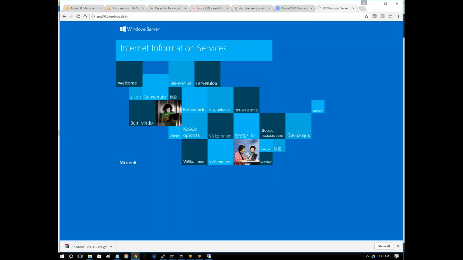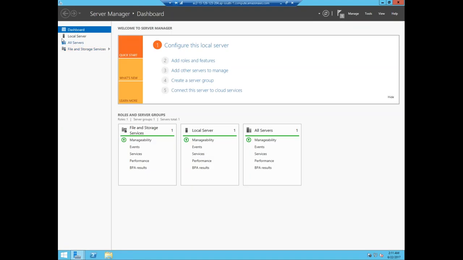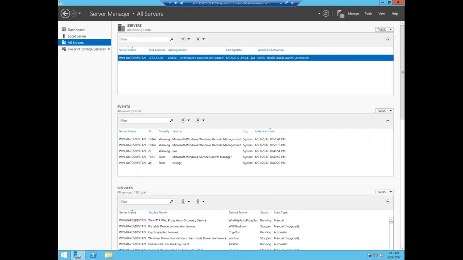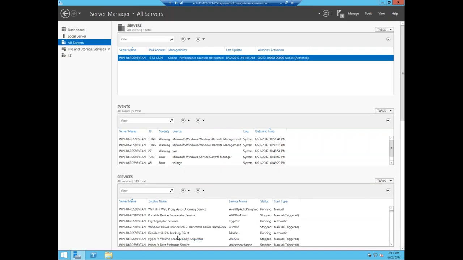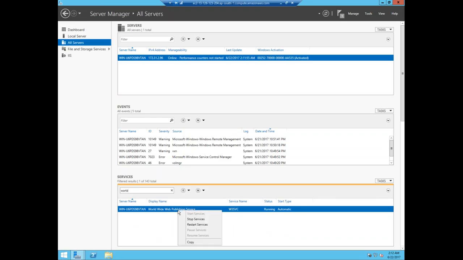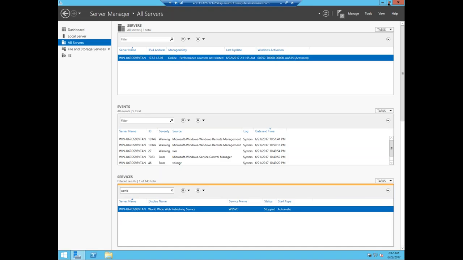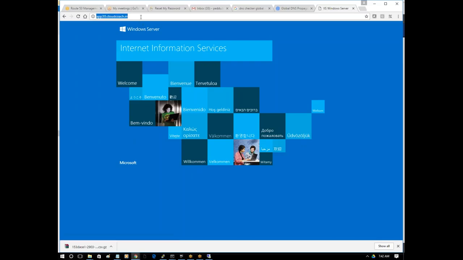So how can we test this failover concept? If you shut down this machine, or stop the IIS service on this machine, we should get the Linux page for the same URL. Okay, so let's see, I think we are there in this, where we have this file storage services. Okay, let's stop this. I just stopped it. Okay, that means we should not get this page.